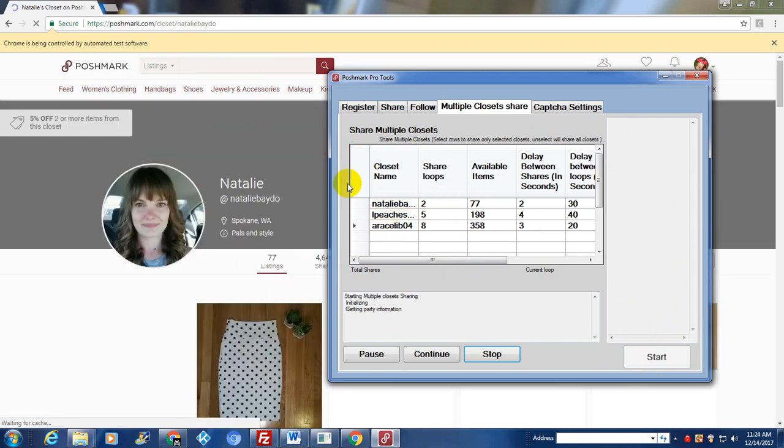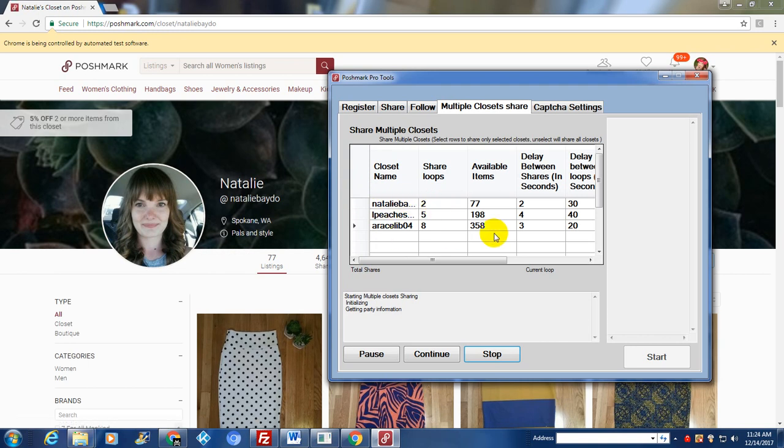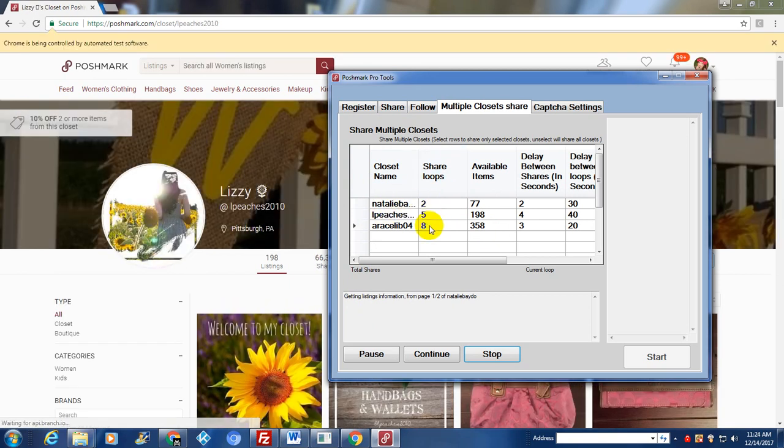in order. So it's going to do 1, 1, 1, 1, 1, 1, and then it will start. This one will be finished after the two loops, and it'll jump to this one. It'll be 1, 1, 1, 1, and then finally the closet with the most loops will be last. Makes sense. So that's basically it in a nutshell.